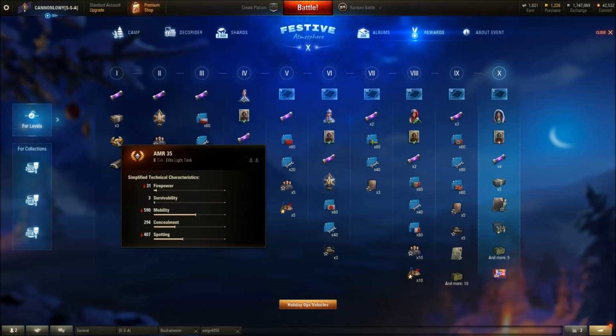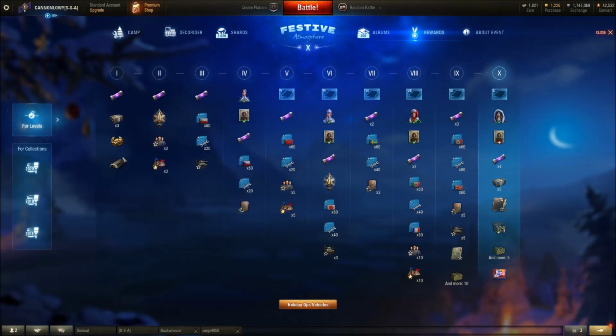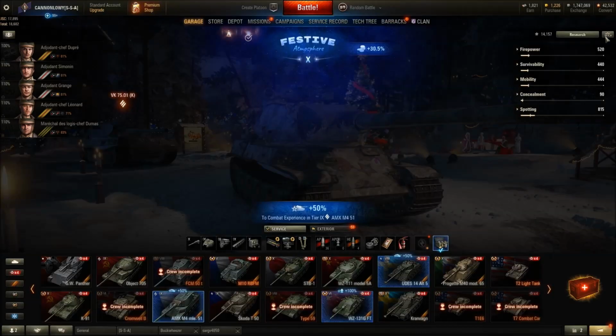I haven't actually tried it out because I don't really play low tier games, but each of the Snow Maidens are actually crew members that have a skill, but not counted as a skill experience-wise, so you basically get a free skill slot for them, and then all of these blueprints to help you research stuff faster. So overall this year they did give out a pretty good amount of rewards.